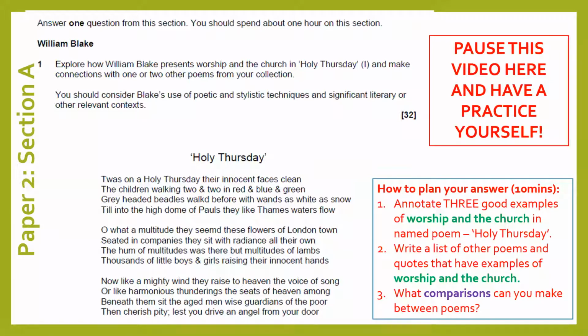Finally, if you want to, here's another question for paper 2 section A, another William Blake question focusing on Holy Thursday from Songs of Innocence. What you could do is have a go at looking at what the topic of the poem is, finding 3 quotes that work the best, and then trying to make links to those quotes to the poems you already know. Do a plan, write your first paragraph, see how long it takes. The more time you spend practicing your planning, the better you get at it, the quicker your essay writing will be.